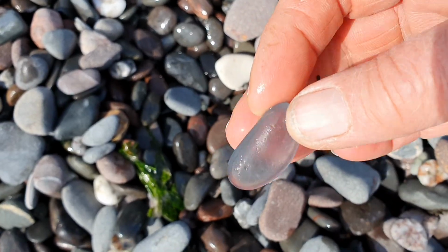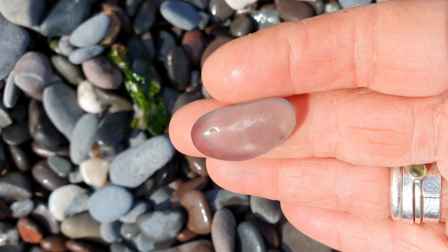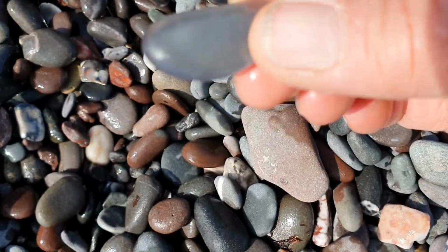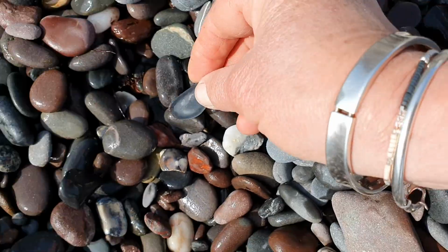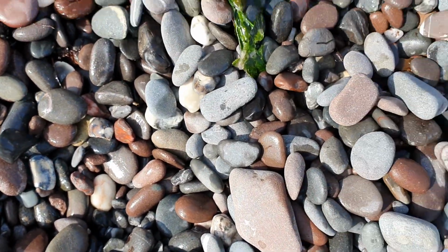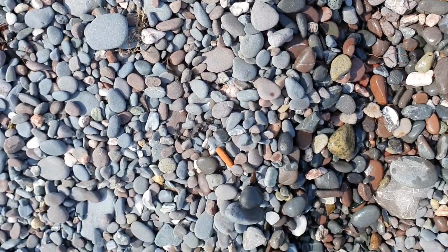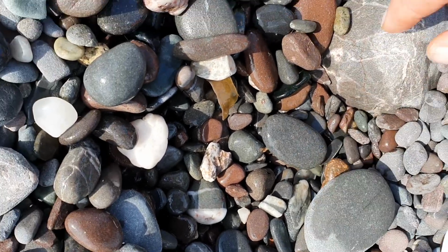Isn't that absolutely spectacular? That is grey as grey can be. Just beautiful, my word. Oh, yikes. And the thing is that if you drop it, as I just did, it can be really tricky to find, because, of course, it doesn't look terribly different. So if I lay it down there, it doesn't look terribly different. So I'm going to do this very scientific thing of dragging my foot through it. What's that? No, that's stone. Hold on.